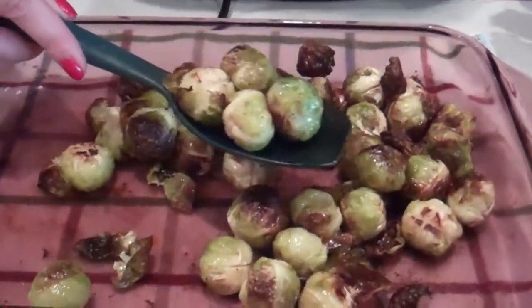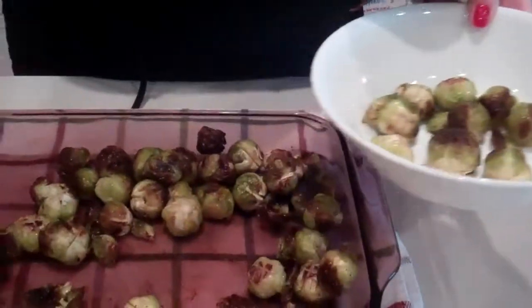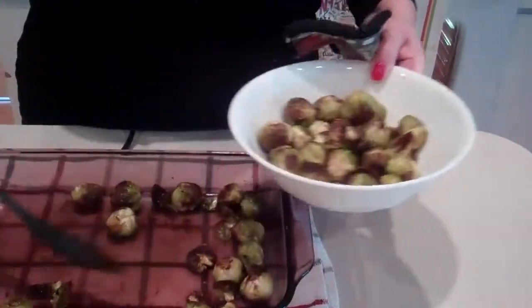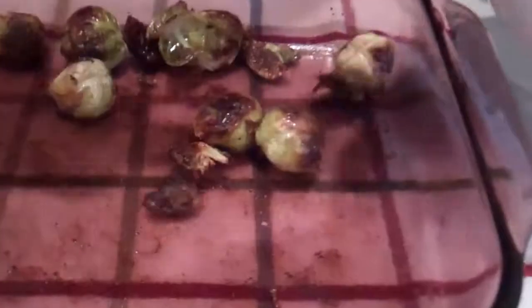So here we are, 30 minutes later. You've got these amazing, I can't say Brussels sprouts today, roasted Brussels sprouts. All you do is transfer them to the bowl you want to serve them from. And I promise you, they absolutely taste delicious. I even like these little crispy bits that come off the side, like that. Honest to God, they're fabulous. It's so weird, but obviously if you don't like burnt crispy things, well, I've got a thing for burnt crispy things. So that's so simple.